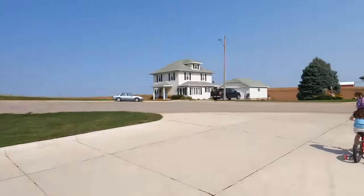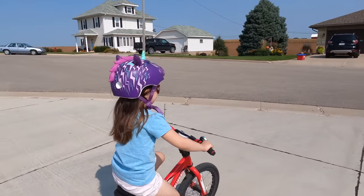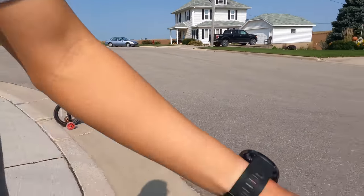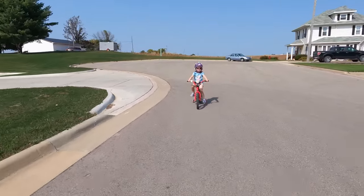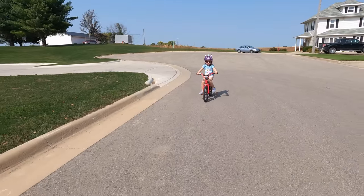I've got to catch up to her now because she's about to hit the turn. I'm going to walk backwards down the hill and catch her at the bottom just in case — the turn's a little too sharp for her. With the training wheels on the bike it makes her a little bit unstable, but once she gets rid of the training wheels I think she'll be able to come and go a lot faster. She likes to have them on for now so I'm not going to rush her.